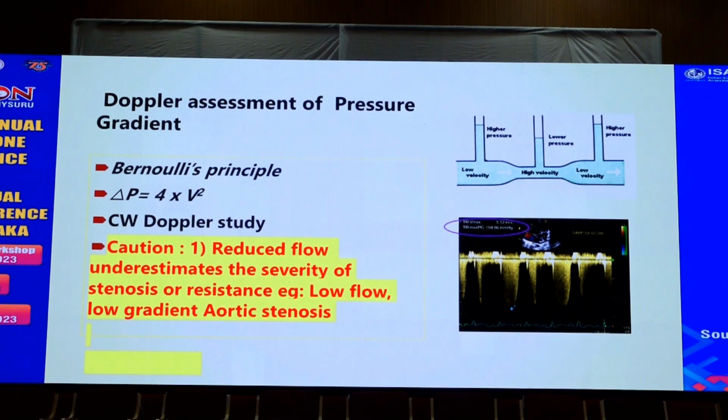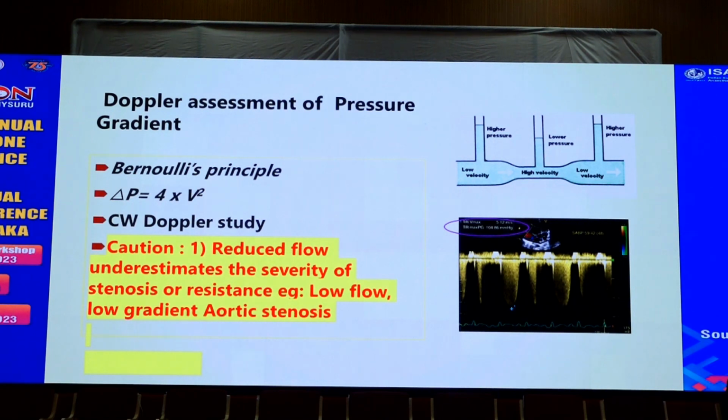So coming to the physics behind it. When a flow encounters a stenosis, the potential energy decreases and it is translated into kinetic energy. Why I'm talking about this is because we assess every valve based on the mean pressure gradient. If the mean pressure gradient is very high, that means the stenosis is high. So now the question is how to measure the mean pressure gradient. When we know how much the kinetic energy is, we can extrapolate it to the pressure gradient. The higher the pressure gradient, the more severe the stenosis.